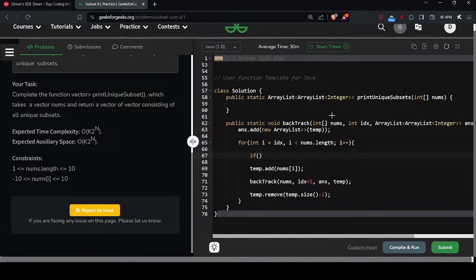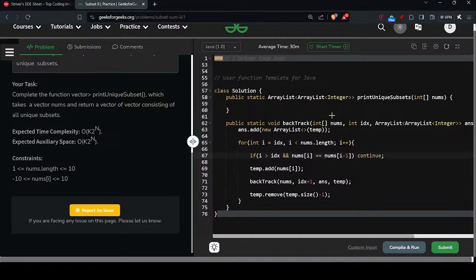So here the case will come that if i is greater than index, this is not a base case, it is just to remove duplicates. If i is greater than index and i is less than array dot length and nums of i equals nums of i minus 1, we will just continue.